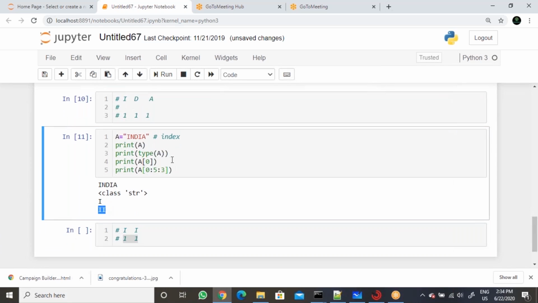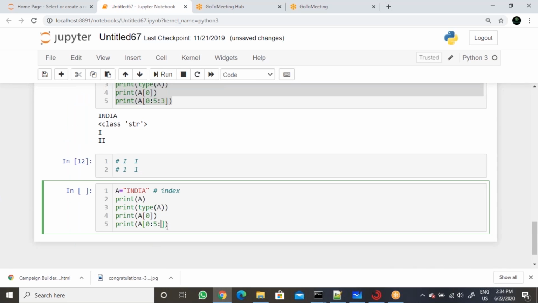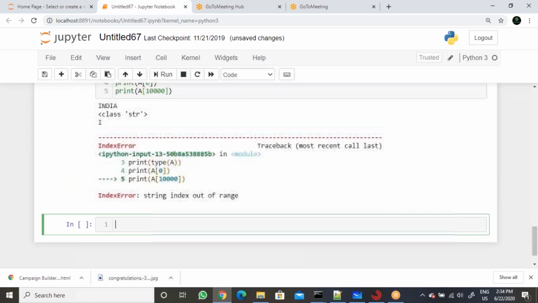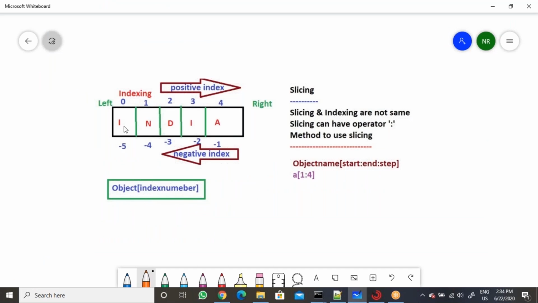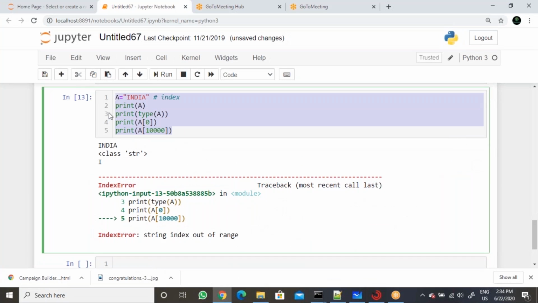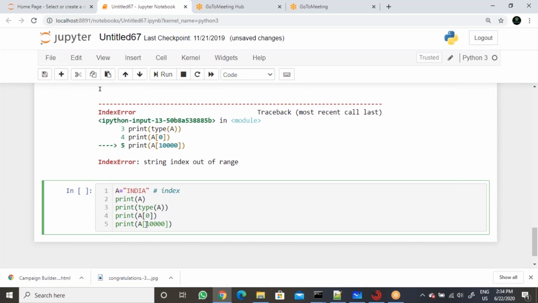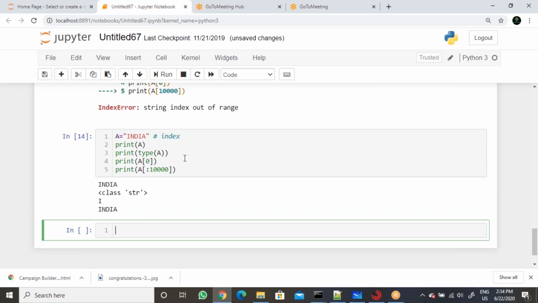So this is all about slicing. So when you are giving indexing like this, like you can say 1000 or 10,000, then you will get an error, right? Because it is only picking an individual character, that's why we assign the index number itself. Okay, only index numbers we can pass in indexing, but when you try to give it using the slicing operator, then it is taking a step forward. Okay, then it will act as slicing. So whenever you observe the slicing operator is there, then you can call it slicing. So make sure you don't confuse indexing and slicing.